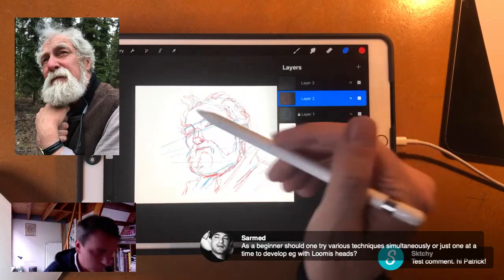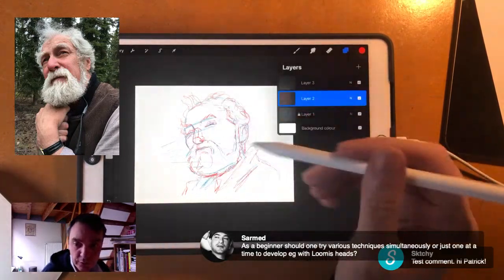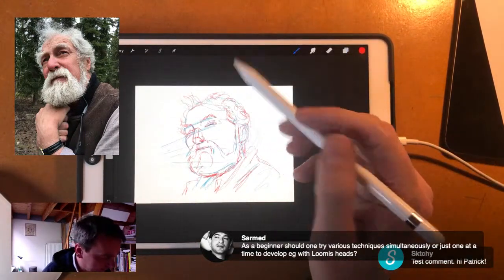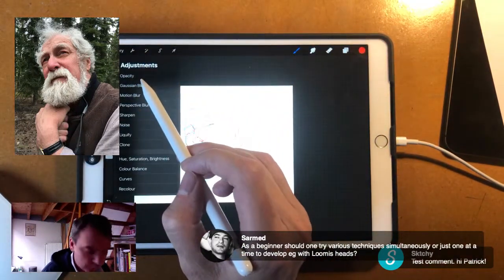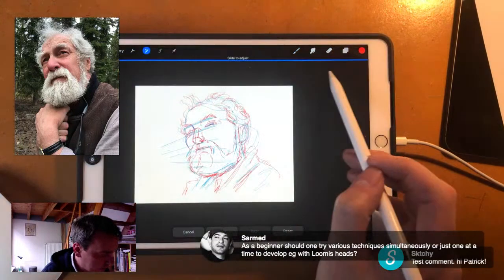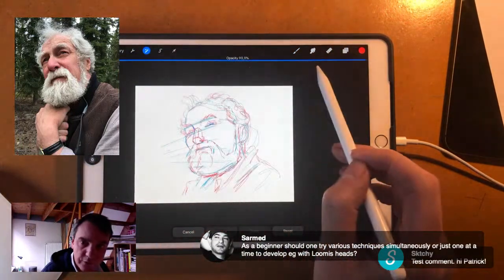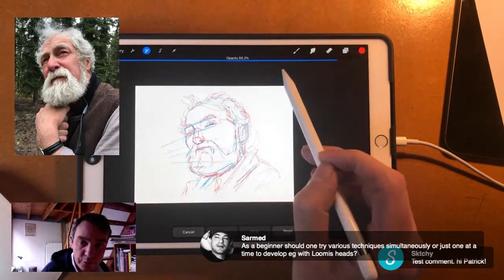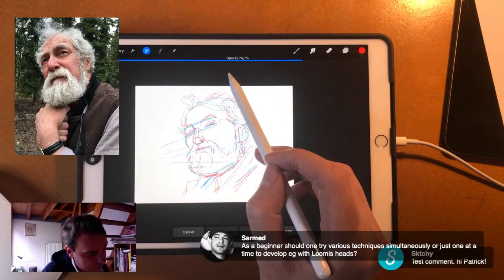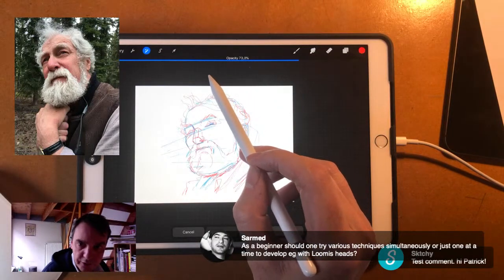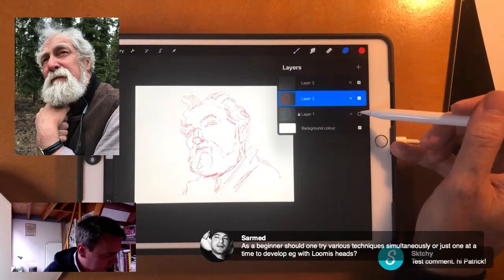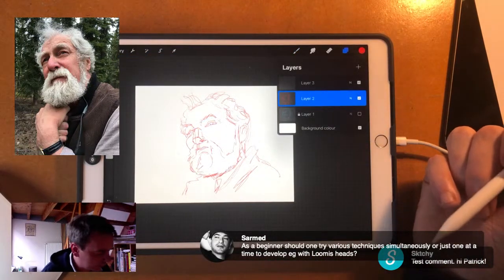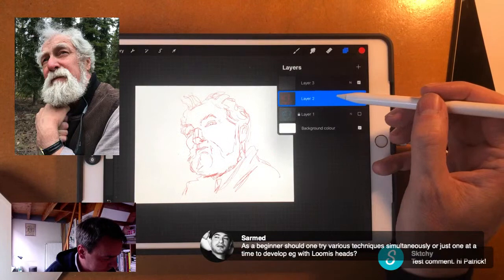Because when I ink this, I don't want to see all these red lines. It's a bit too harsh. So I go to this button here, and I choose opacity, and then you move your slider a bit to the left, yeah, and then you will see the red is not as intense. Then I can switch off the blue and have a less intense sketch.